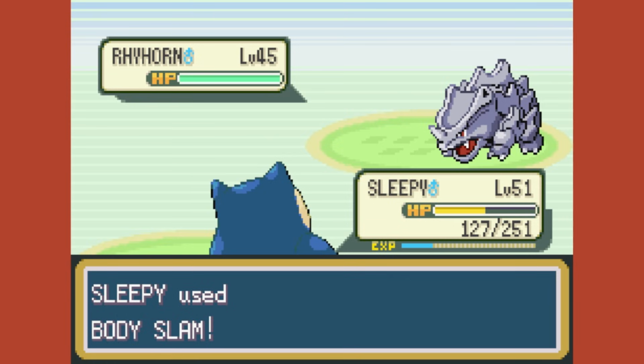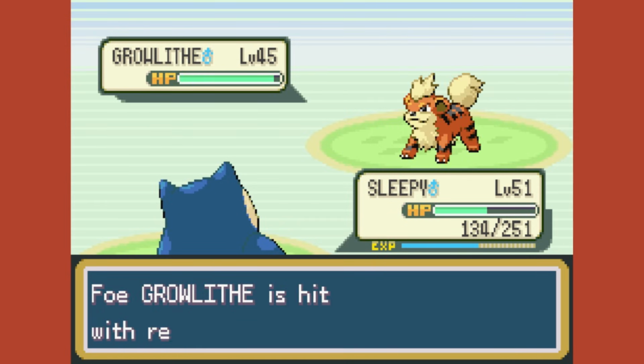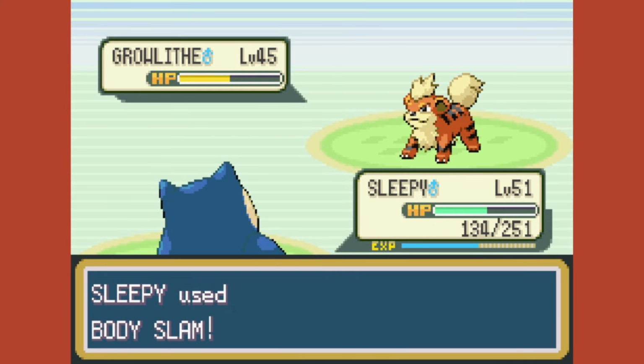Even though it's not very effective, we're also going to take down his Rhyhorn with a one-shot to Body Slam. We then get his Gyarados. It does give us an Intimidate attack drop, but at +5, Body Slam's still a one-shot, so we go take this down. Same thing happens with his Growlithe as well. It's going to give us an Intimidate attack drop once again, but we still take this down with a one-shot to Body Slam.